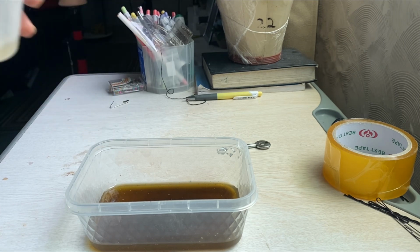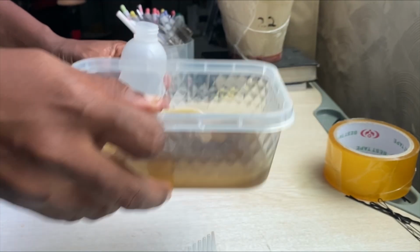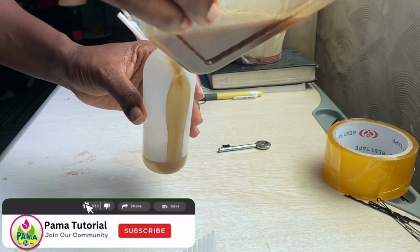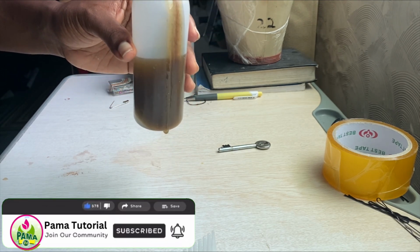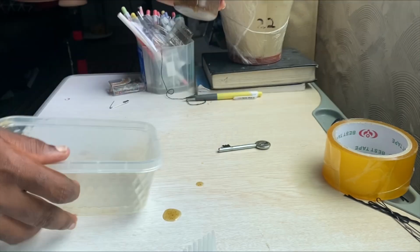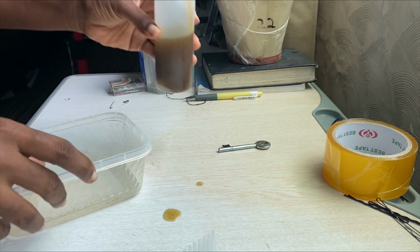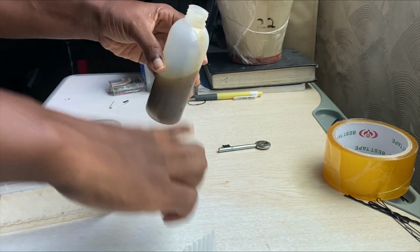So I'm just going to pour it into this applicator bottle. I prefer this bottle because the mouth looks like a comb, and then when you use it, it can enter your hair very well. It can really go into your hair very, very well. It can enter all braids and everything you have on. If you need some of the oil, you can let me know. I'll do some for you.